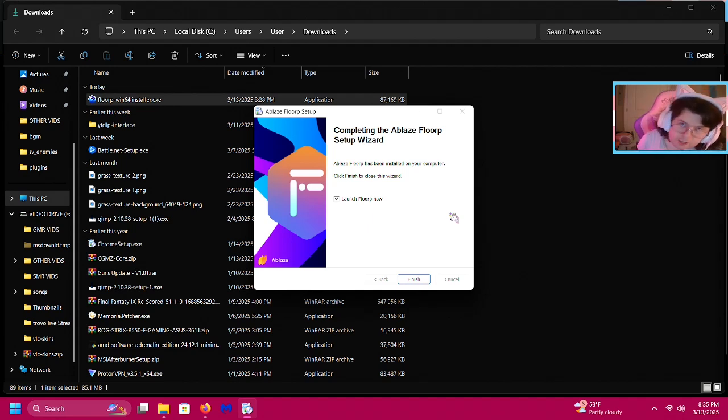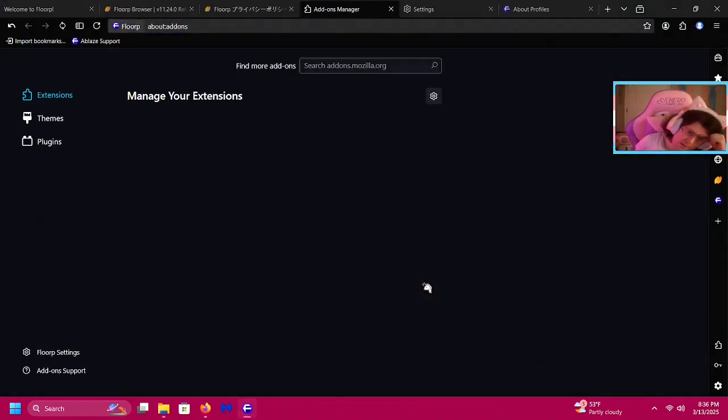The only other browser I have used outside of the typical Firefox, Chrome, and Edge browsers. I only use Edge or Chrome-based browsers if I can't access a certain website through it. And we're gonna click on finish, launch Floorp now.